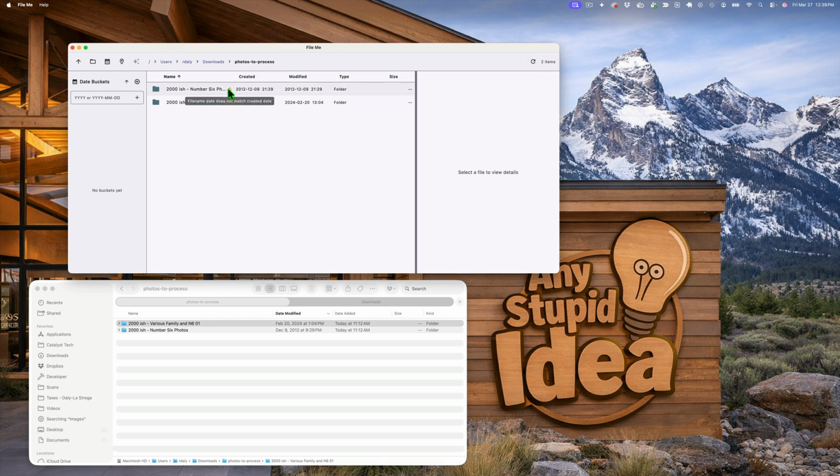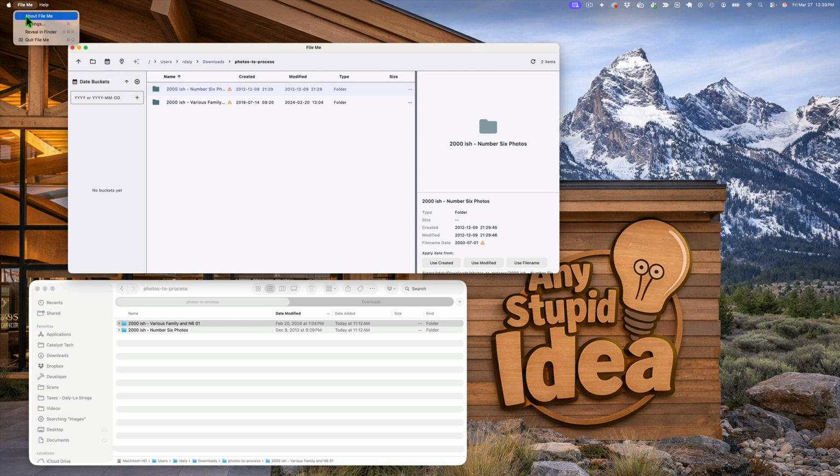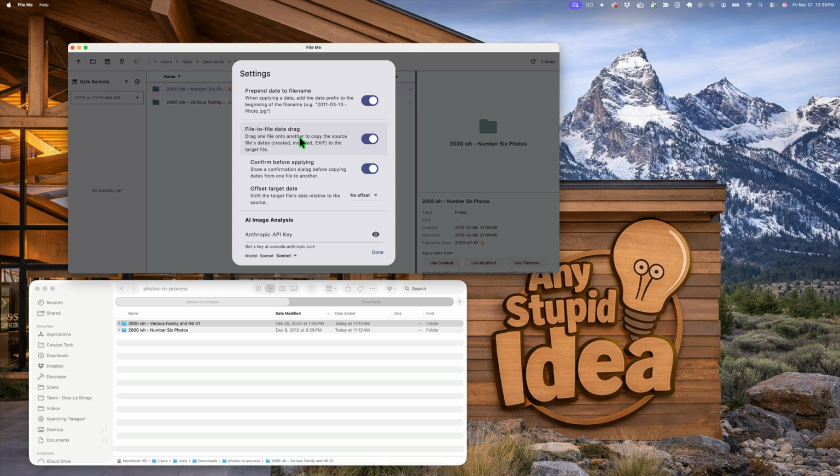But anyway, we want to get rid of that little warning just for the heck of it, because anytime I see it, particularly on files, it gives me the idea that things don't match. So come in here, and if it's a folder, you get to choose quickly: use the created date, modified date, or the file name. File name meaning this prefix, because I'm kind of anal that way. You can actually turn this prefix off, by the way, if you don't like prefixes. You can prepend the date to the file name. I like it on. You can turn it off, but you'll see what happens when we have that.